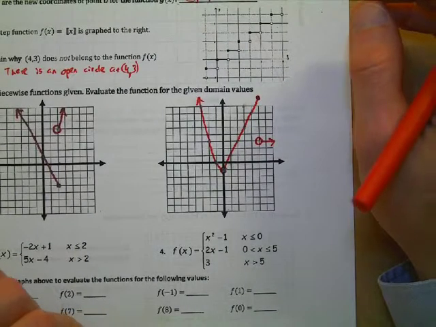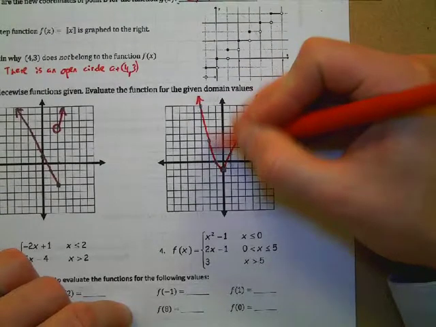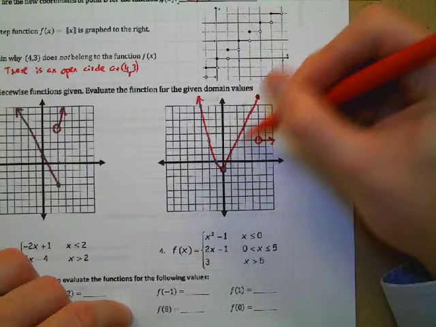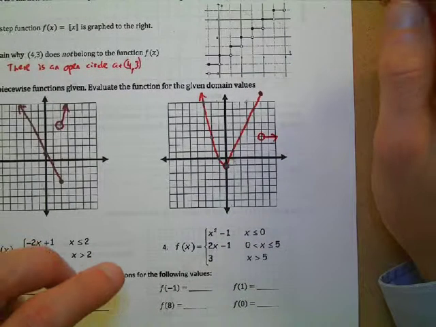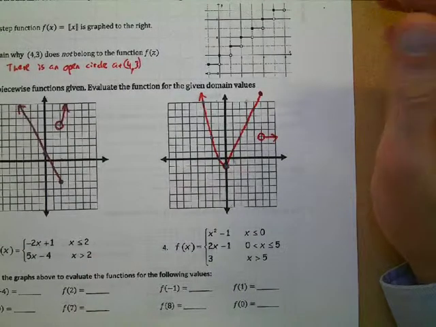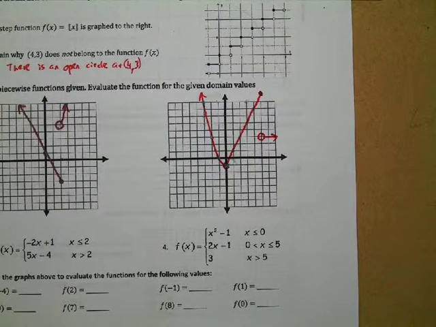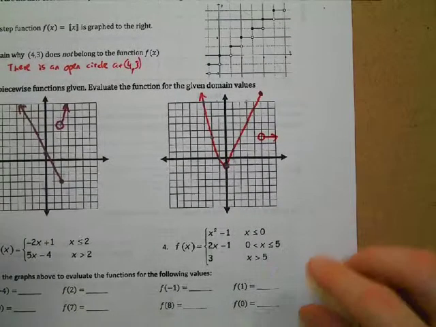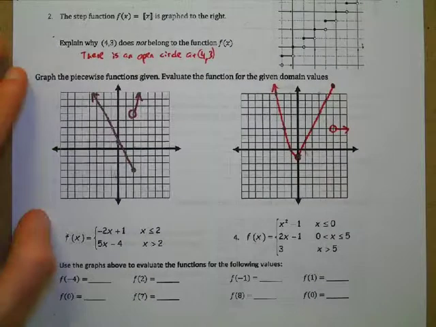Okay. There's the x squared minus 1 piece for x values less than 0. 2x minus 1 between 0 and the 5. And then it's 3 for x values bigger than 5. Okay, open circle to start it, though, because it doesn't have an equal to. All right. So it's equal to its dot. Fill it in. Yep. Count it. Count the point. Alrighty. Questions on the graphs? All right, we got to keep rolling here then.